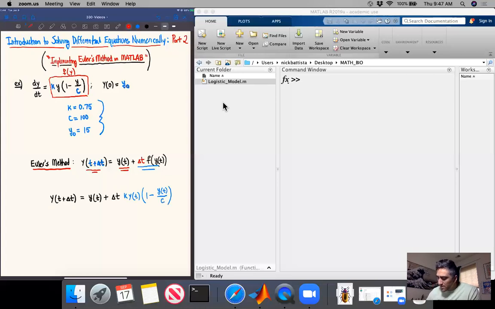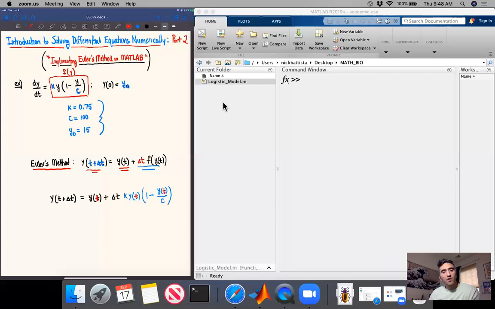So I just want to emphasize in this case that we're evaluating all these y's on the right-hand side at the current value t. And then we're getting the next value of our solution at t plus delta t from it. So in a very abstract sense, this feels very much like a discrete dynamical system, where we're using the previous or the current value to get to the next value of the solution. So the iterations will feel somewhat familiar to what we've already been doing.